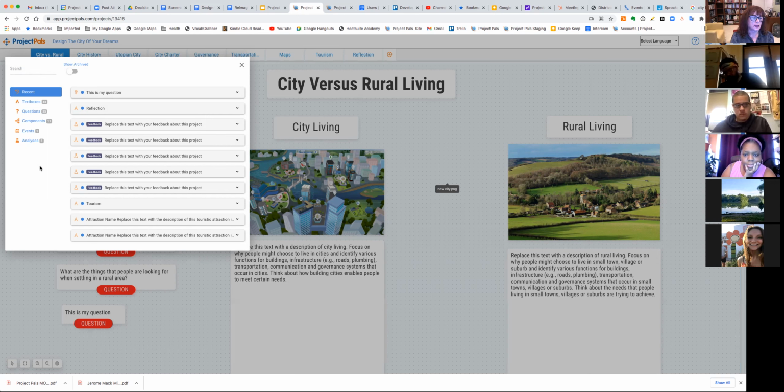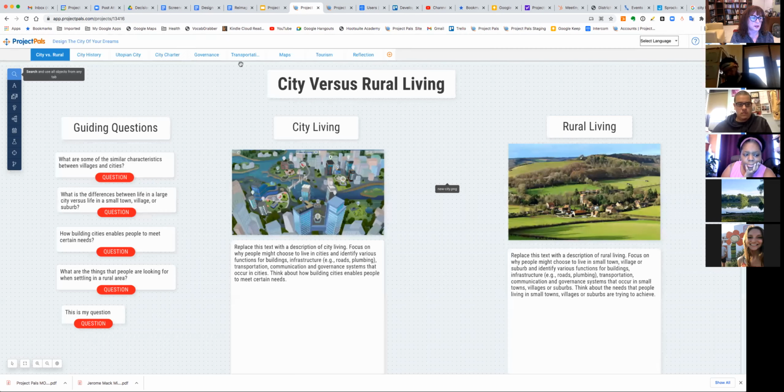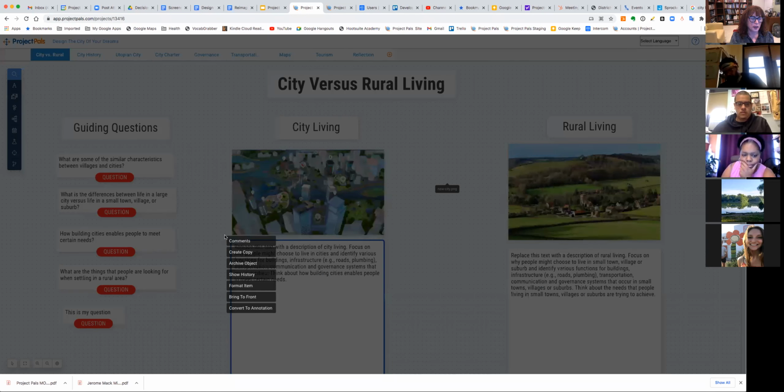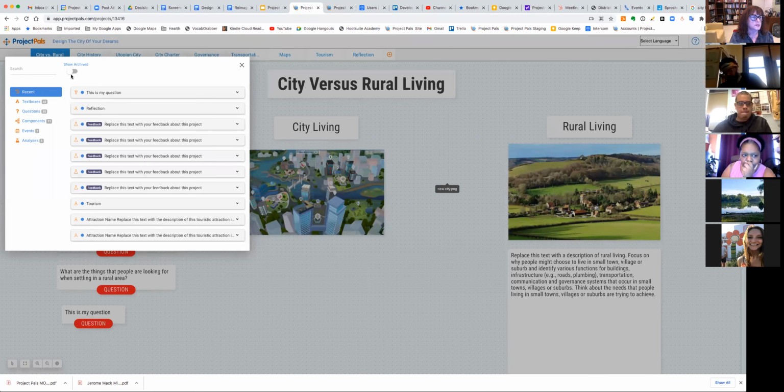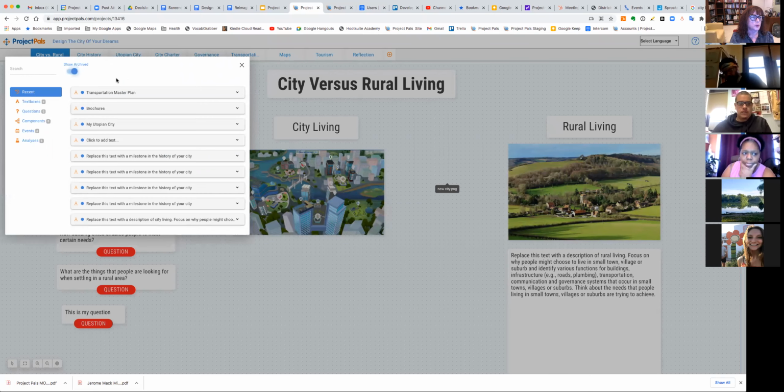Not just that, there is no permanent delete in Project Pulse. If I delete this text box, I can only archive it. So now it's archived. If I want to restore it, I need to go to the content library, and on the top it says show archived. I'm going to switch the archive mode.